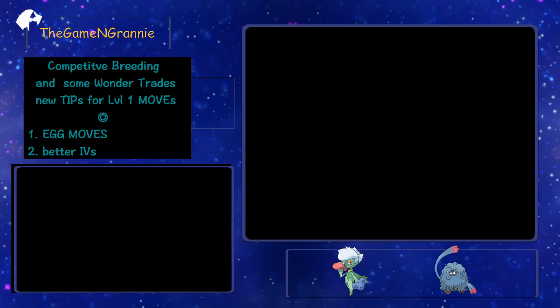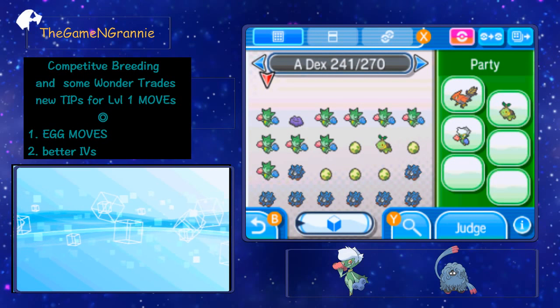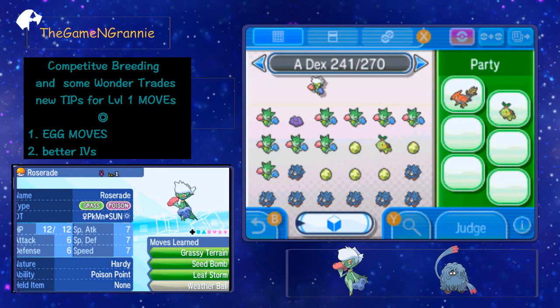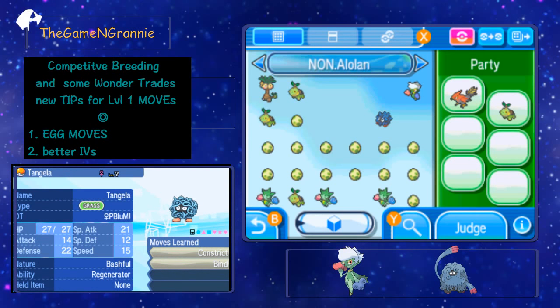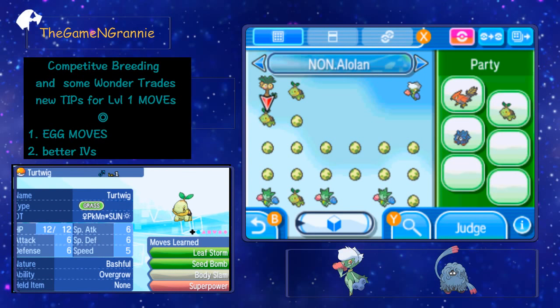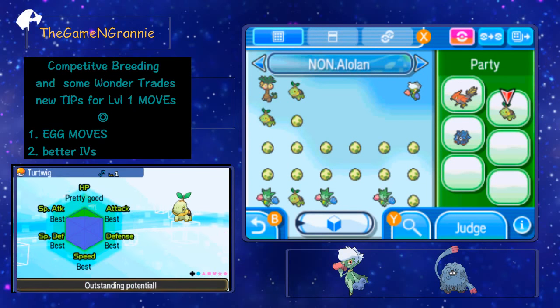Because we've got the Roserade, my next goal is to get the Tangela and get it into a Tangrowth with the moves I want. Roserade, happy to say, is now king of the heap. Here is a Tangela. So this Turtwig has Seed Bomb and Leaf Storm, which I showed earlier in the stream. This is also a male Turtwig with Leaf Storm and Seed Bomb, which I had bred earlier today. I'm going to replace that one because it already has the better IVs, which I wanted.